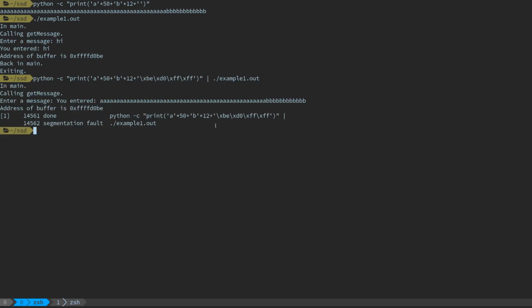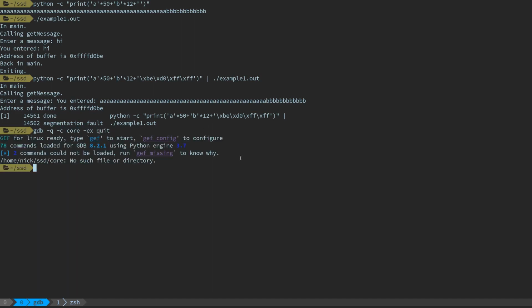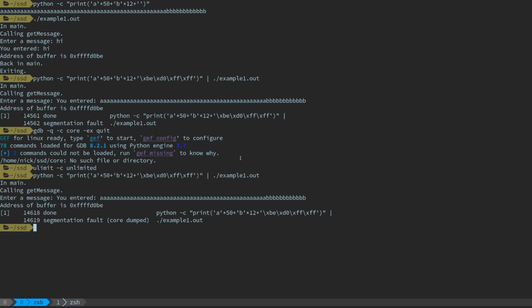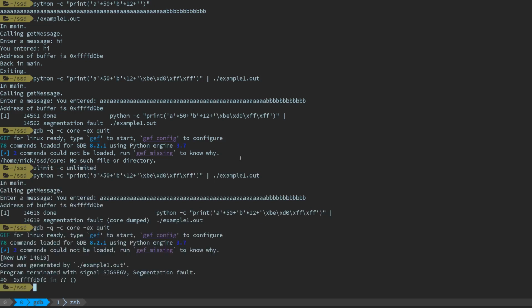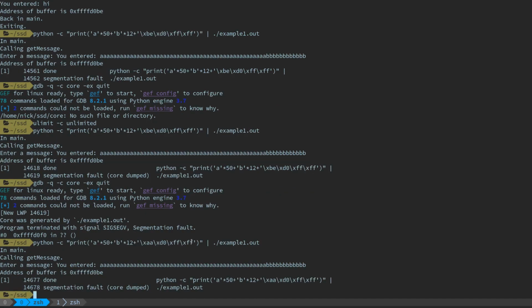Okay. So the address of the buffer didn't change. We crashed. We got our seg fault. So we say gdb, analyze the core, and then quit right away. Oh, sorry. There. Now we should be able to get our core dump. Okay. Terminated with a seg fault. We landed at ffffd0f0. That's close to where we jumped, d0be, d0f0. It could actually be that we were able to execute an instruction or two before we crashed. Again, we can confirm this just by saying, you know, d0aa.